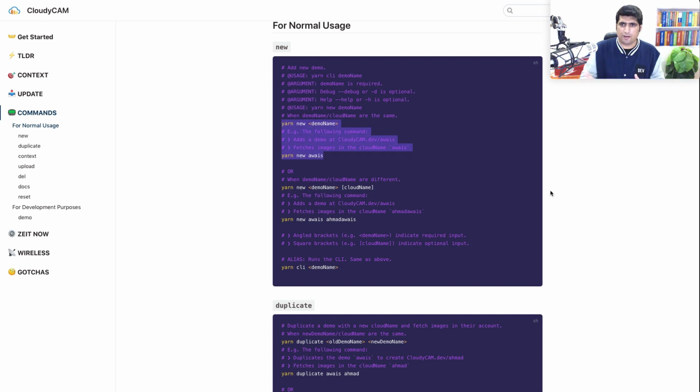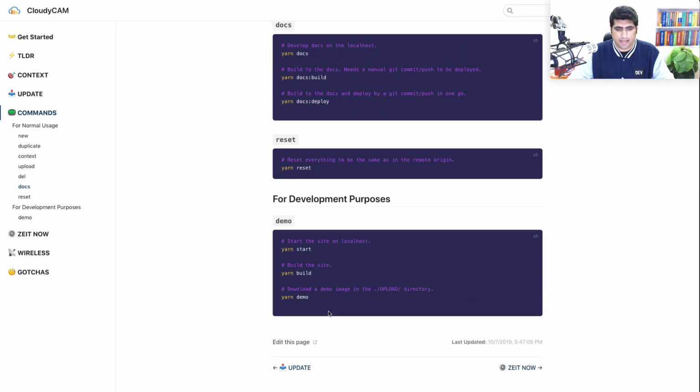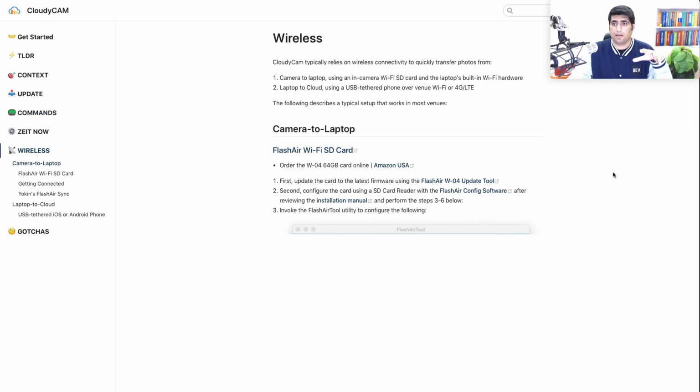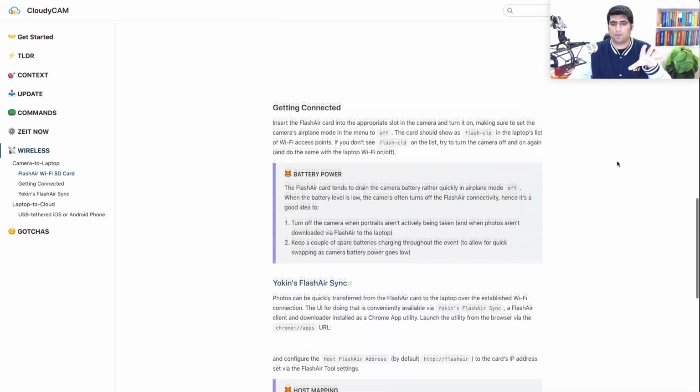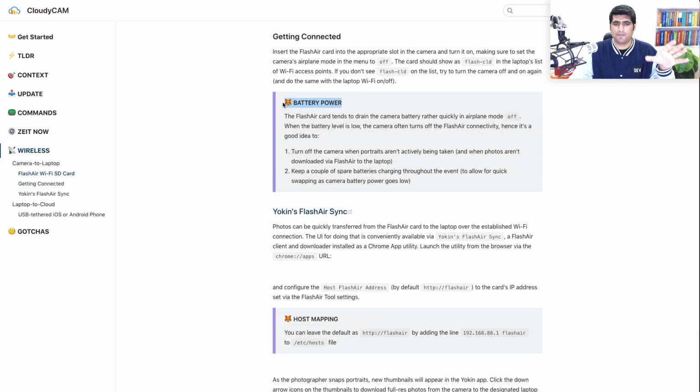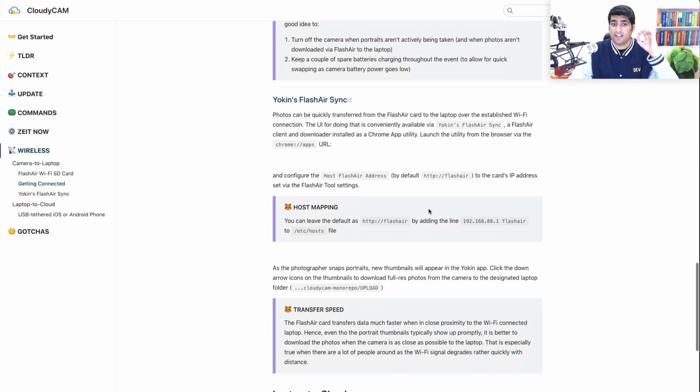VuePress allows you to use Prism CSS, and I just put Prism CSS inside the configuration, and VuePress just did everything for me. It also comes with really cool features like you can just go ahead and edit this page on GitHub, and it also kind of figures out when this page was last updated. Even without having my support, my manager went ahead and contributed a Markdown-based document on a wireless setup from camera to laptop without my support. And it just worked. You can see how cool it looks, and these battery power indicators, these steps and whatnot. It did really make a lot of sense.